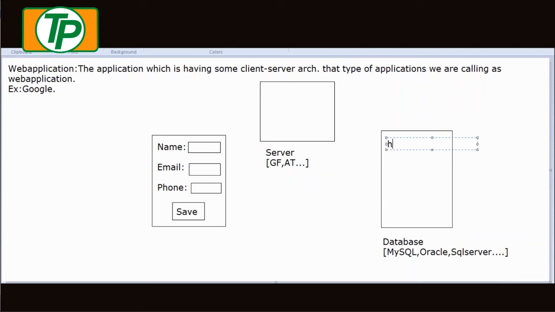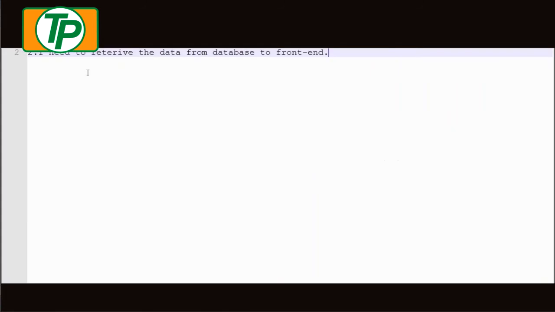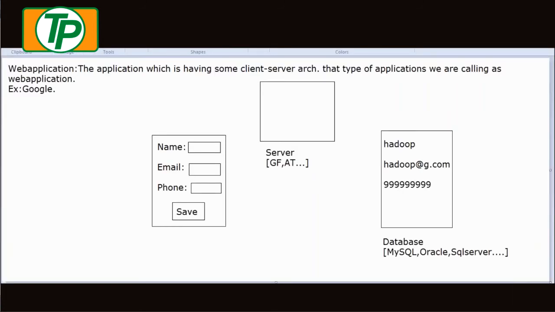Maybe some values like Hadoop, some email at gmail.com, and some number. So this is my first requirement: I need to save the values to the database.